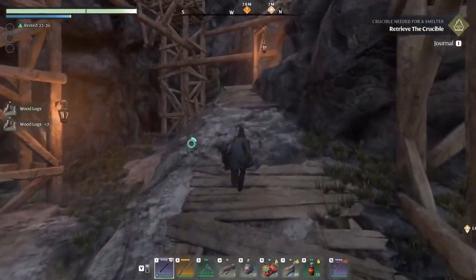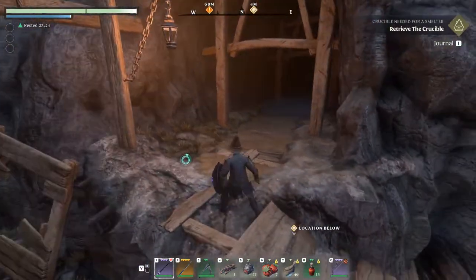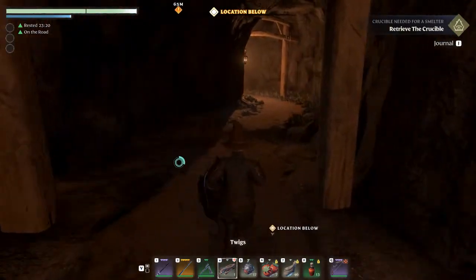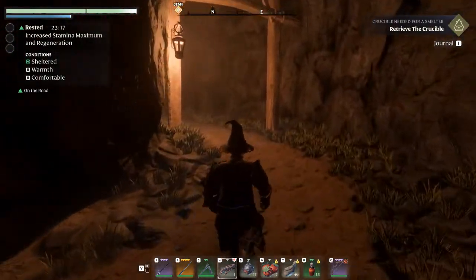Oh, we didn't go up here. I guess we should go up here first. Yeah, we need to explore. Yeah, let's do this first. Okay. Go to the right. Always go to the right.